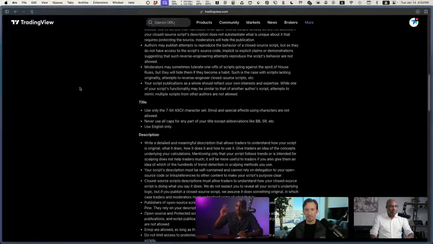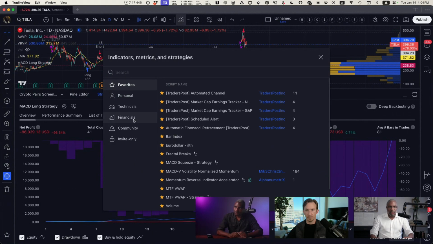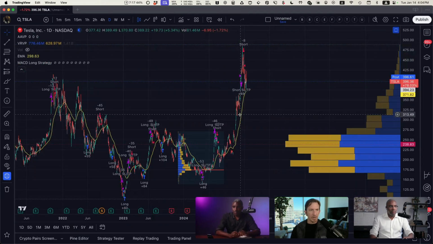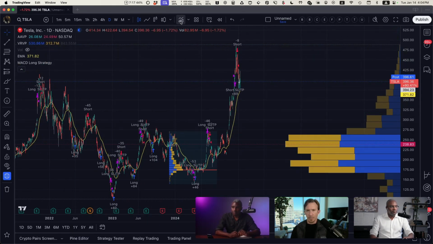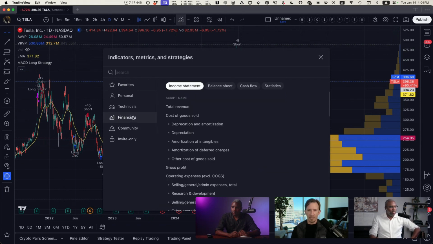But real quick, what's metrics? Metrics are like we saw for the financial information. So it's just like revenues, number of employees, that sort of thing. It's not an indicator that has to do with the price structure, or the volume structure, or the volatility structure that you're seeing on the chart. Unless you have a correction on this, Tom, I don't think metrics or fundamentals or financials are available in PineScript for you to code against.